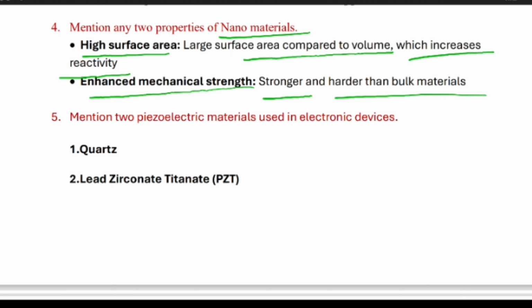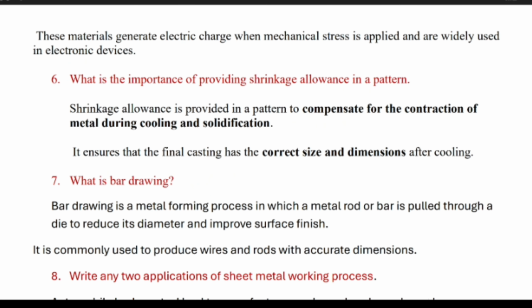Next, mention any piezoelectric material used in an electronic device. One is quartz and the other one is lead zirconate titanate, that we call PZT. These materials can be used for generating electrical charge when mechanical stress is applied, widely used in electronic devices. Those materials, quartz and PZT, we can use.